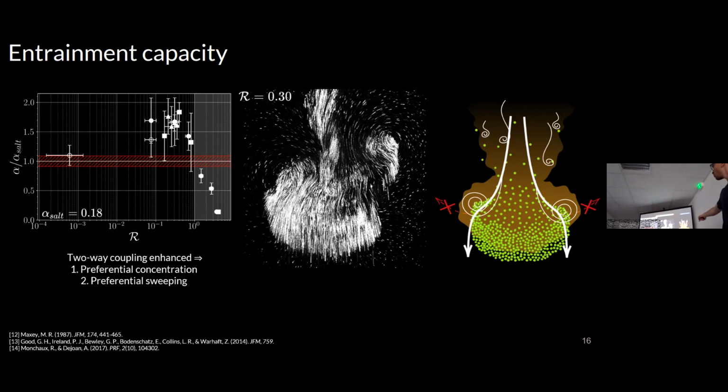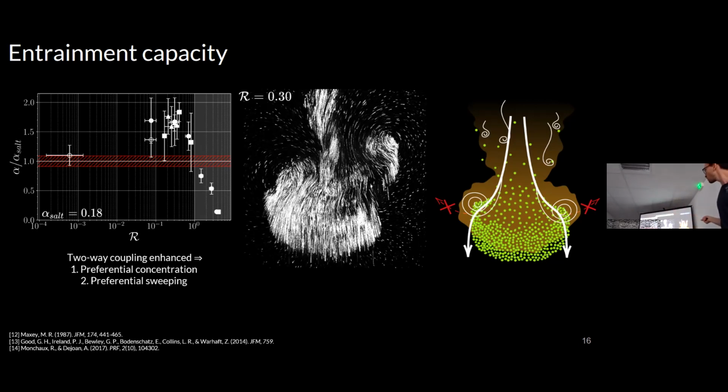Due to that, if you look at the schematic here with the white arrows, you can see that the buoyancy force of the particles always has a positive work. So they are always forcing the flow for a Rouse number close to 0.3. Whereas if you have very small particles or salt water, you've got particles everywhere, and in particular, going back up on the edges. So you have to convert some of your turbulent kinetic energy into potential energy just to lift the particles on the edges, and there the work is negative, so the forcing is less efficient. Additionally, you have a larger concentration here and there than what you would have if particles were homogeneously distributed in the cloud.